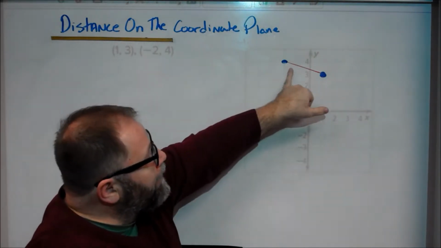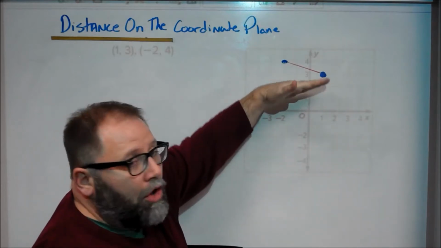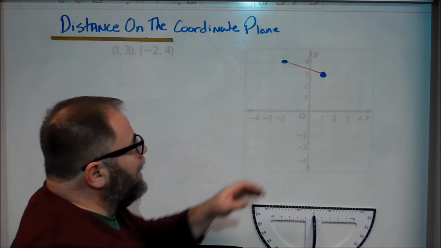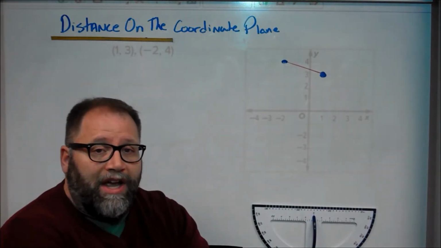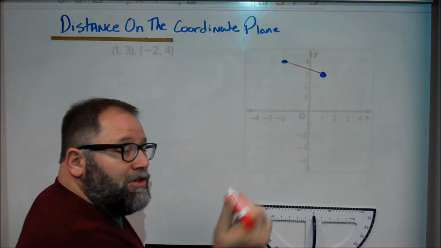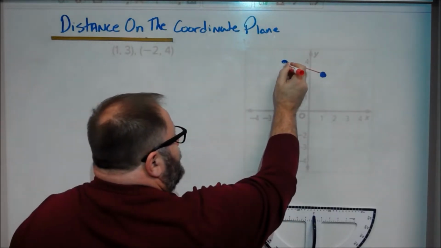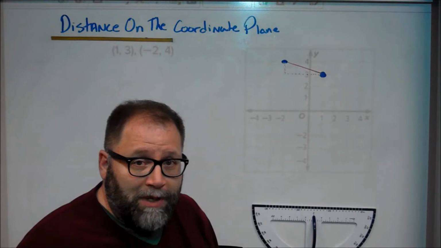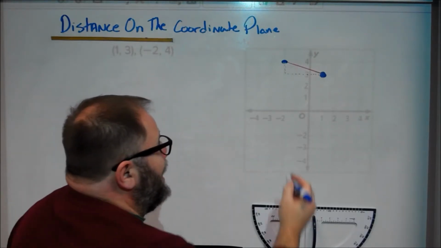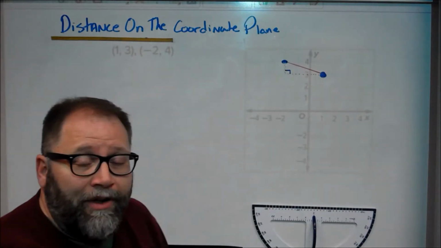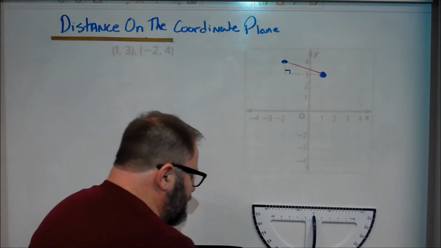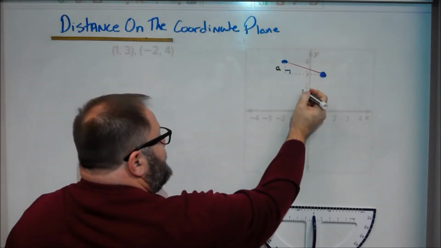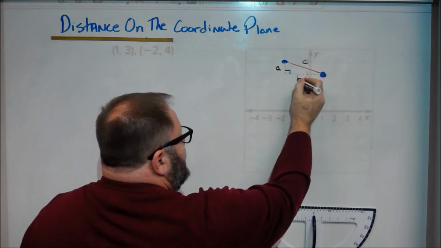Now, like I said, there's no way for us to count this because it's not traveling along the grid in a horizontal or vertical direction. We can't count it like that, but we can count it by creating that right triangle. So I'm just going to do the right triangle with dots right now. Feel free to make the noises. It helps me. And then I know this is a right angle because I made it. Right? And now if we label this triangle, we can label it with our A, our B, and our C. We can say that's side A, that's side B, that's side C.